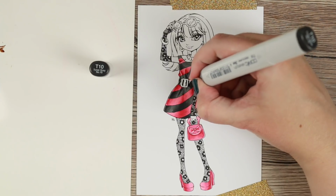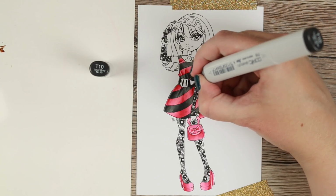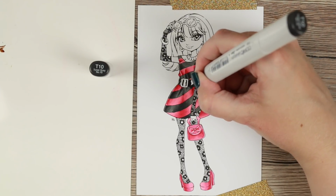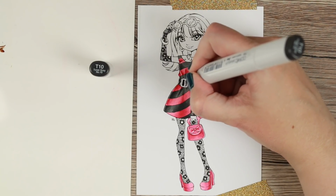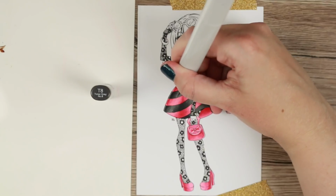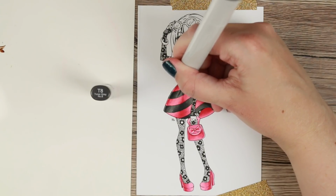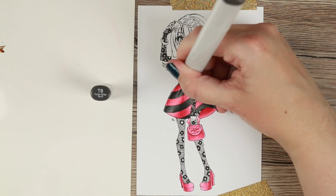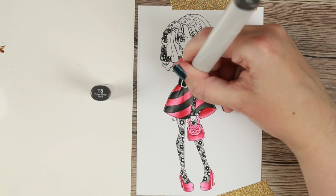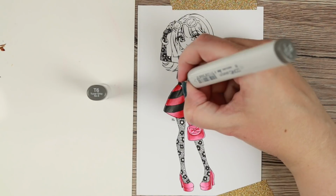I mostly use my blender pen to clean up areas, like I just did there, where I cleaned up where I accidentally colored out of the line of the bag. And that is a very good reason to actually own a blender pen or two, because they're awesome. I have two.